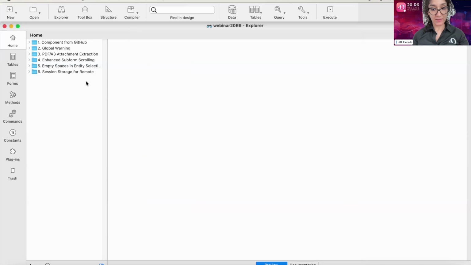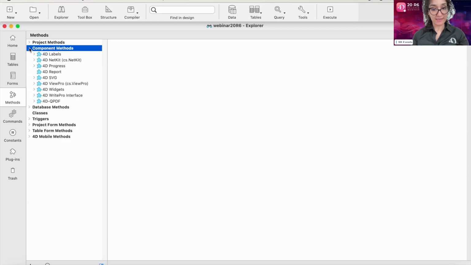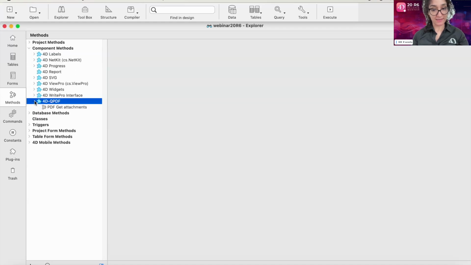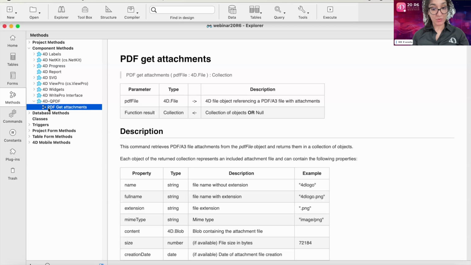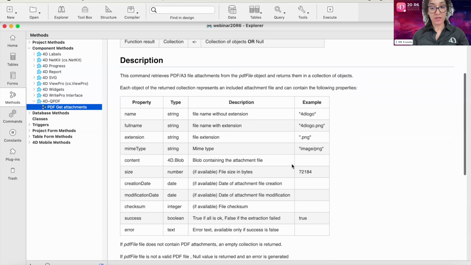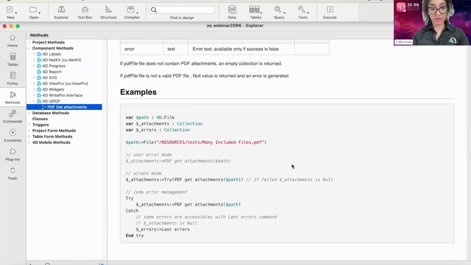Let's go ahead and take a look at the component information from the Explorer. You can see it's listed, and it comes with one single method, which is all that you need. Now I'm going to take a look at the information that the component provides in the documentation. You can just read through. It's very simple. It tells you exactly what you are going to do when you call this command.